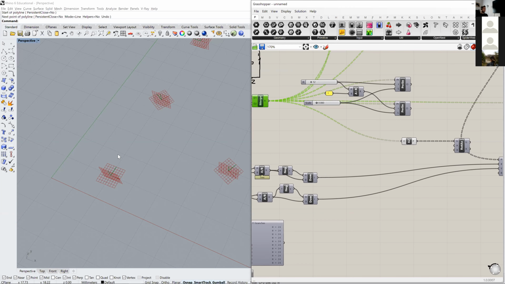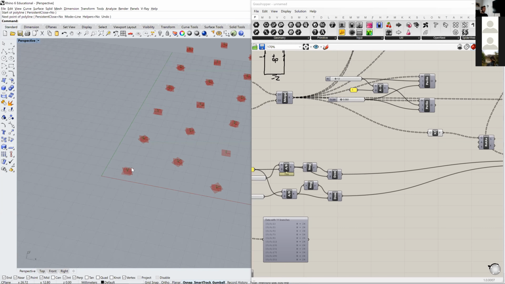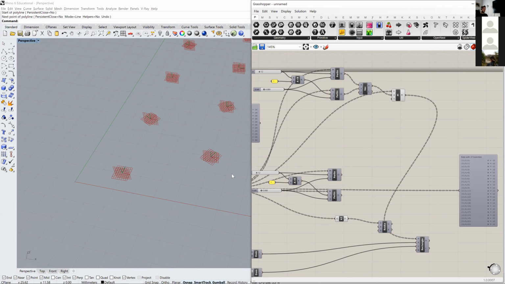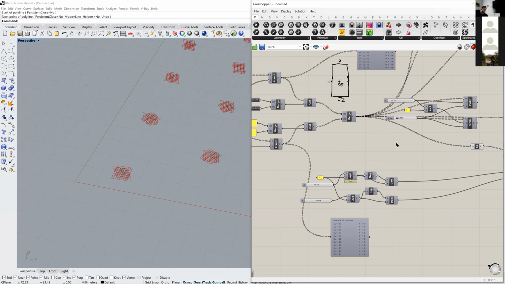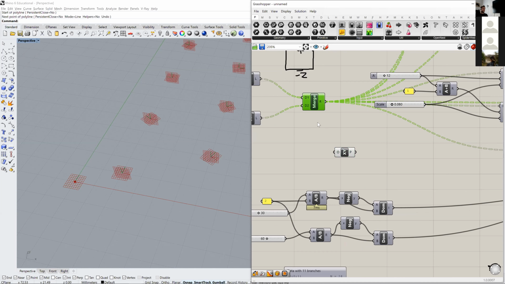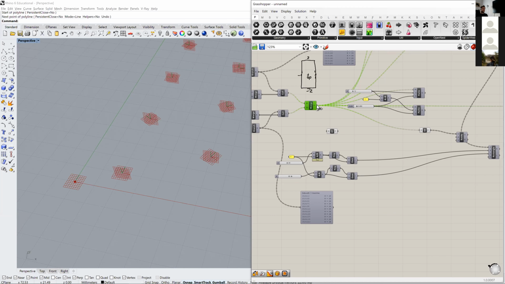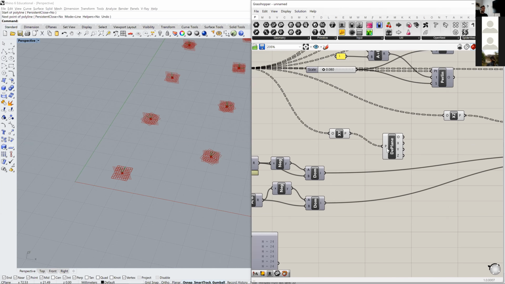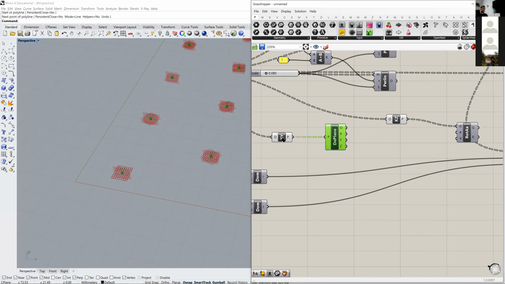We need to generate a certain separate axis for each of the XZ planes, and I really like these planes I have over here. So I will just create another XY plane over each of the points of the grid. I will deconstruct these planes, and I will get two axes for rotation.